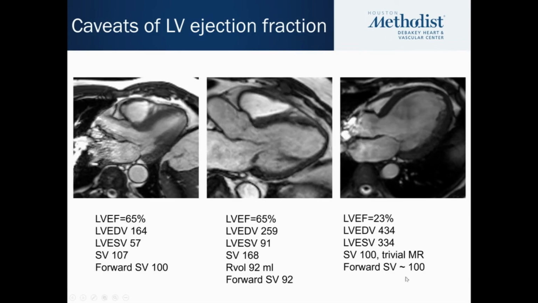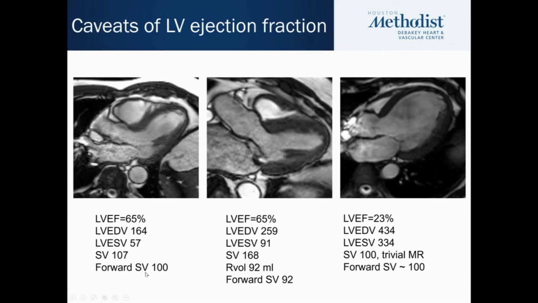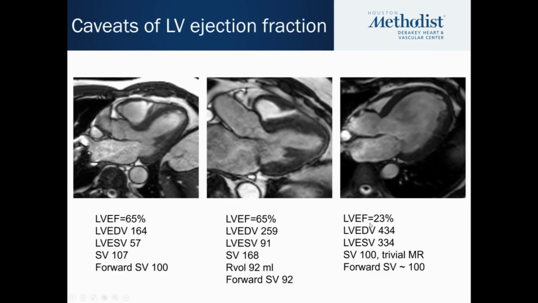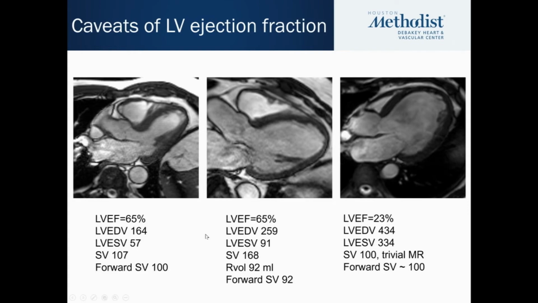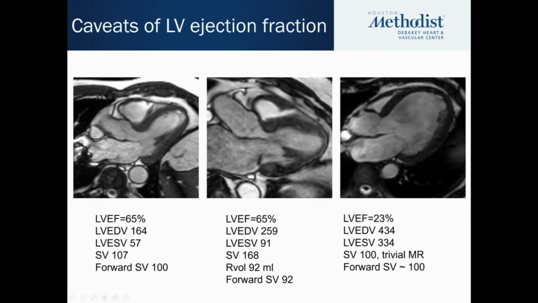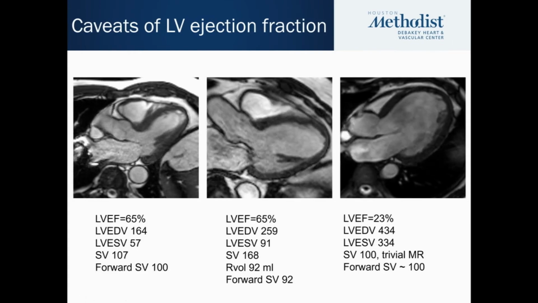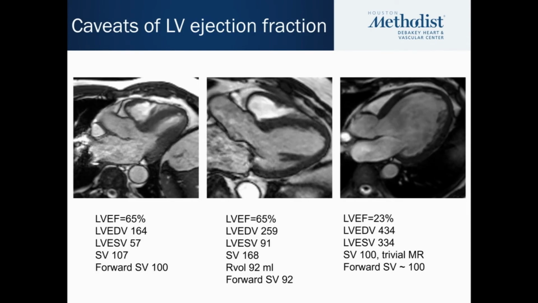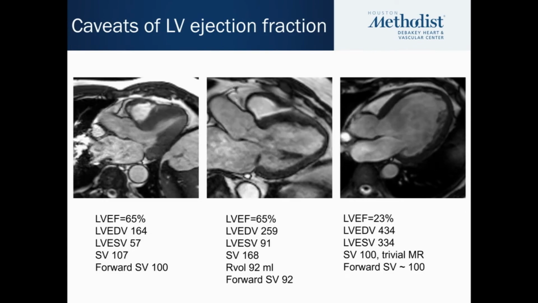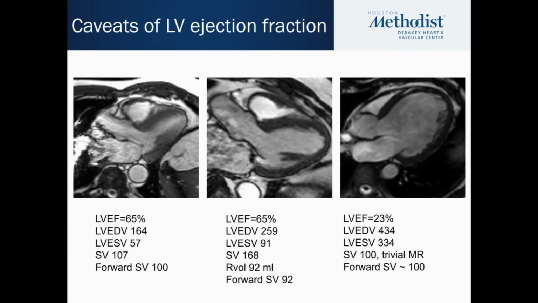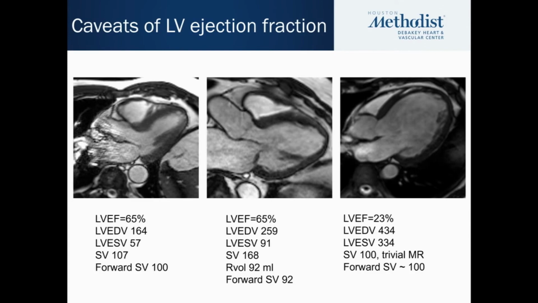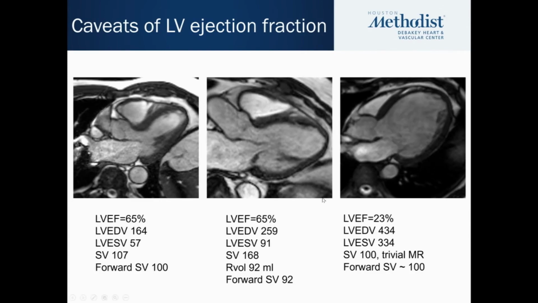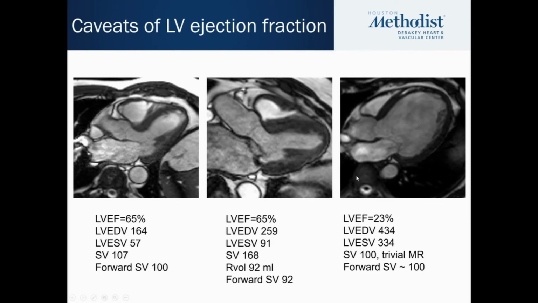So here you have three very different hearts with somewhat similar stroke volumes despite differences in EF, despite differences in EDV. And you know where I'm getting with this. Ejection fraction doesn't give you the entire picture of what's going on with the heart. If we match all these three patients for heart rate, systemic vascular resistance, and pulmonary vascular resistance, you could theoretically say that their cardiac output at rest may be the same. Now, obviously, if you have the third person start exercising, things will be very different for them.